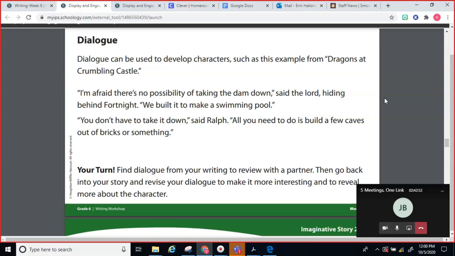So, when you guys are writing your drafts today using the information you have already created from last week, I want you to put in some dialogue between your characters that lets me or anyone else that will read it get an inside scoop on them, so I can see what kind of character they are. With your antagonist, I'm sure some of the dialogue will be like the Lord. Your protagonist might be like Ralph.